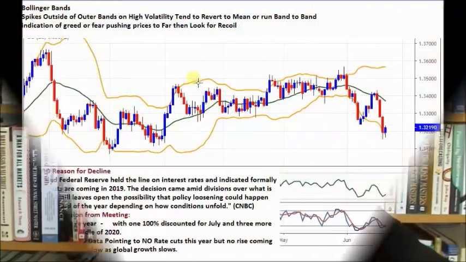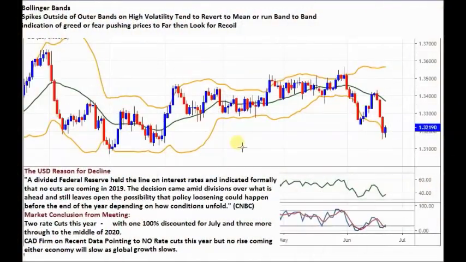Right, we're going to do the trade setups. I'm going to start with USD CAD first. Right, on the chart of USD CAD, in terms of using Bollinger Bands and price action, you can just use them alone together. What we like to do, just to get more confirmation, is to look at the sentiment behind the chart. It just gives us more confidence in the setup. You can do it either way.